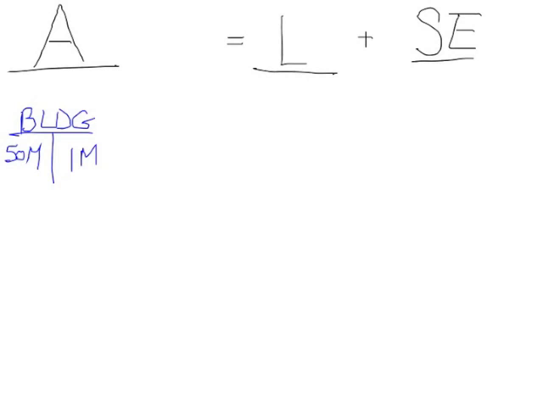Year one, it'll look like I have a $50 million building. But year two, after I expense it $1 million, uh-oh, it's going to look like I sold the first building and bought a building worth $49 million. And the year after that, it'll look like I bought a building worth $48 million. So we don't do it like that. We have to show that we still have the $50 million building on the books. And we have to show depreciation or how we expense it separate from that.